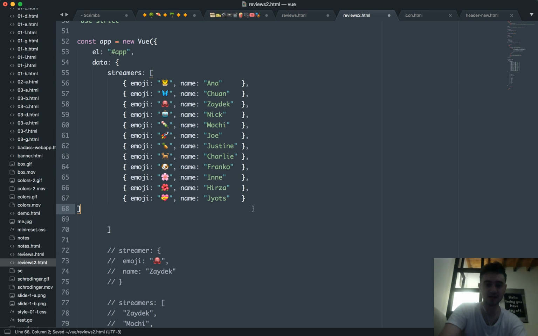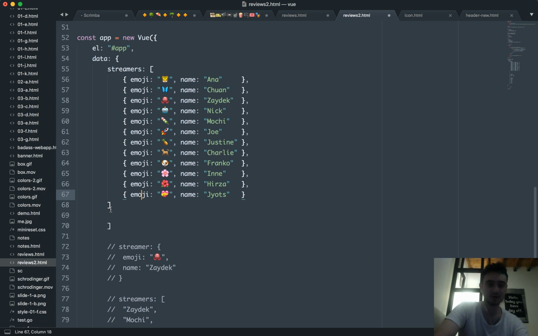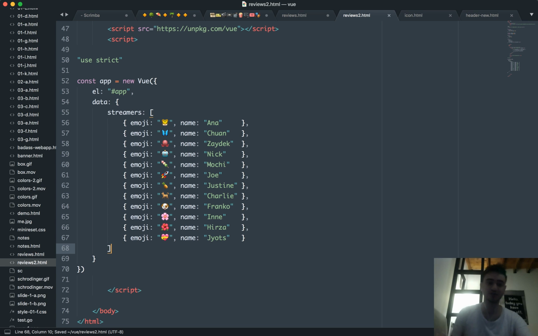Now I need to be careful. The last one in an array can't have the comma or it will break everything. Go is smart enough to recognize that's insane. So in Go, you don't get these weird fastidious errors. Go is much more safe. JavaScript is much more reckless, and so we need to be very, very careful and use the scientific method here, actually. You can't write JavaScript without the scientific method. Think of it this way: if you write JavaScript, you have to be a scientist. You just have to.